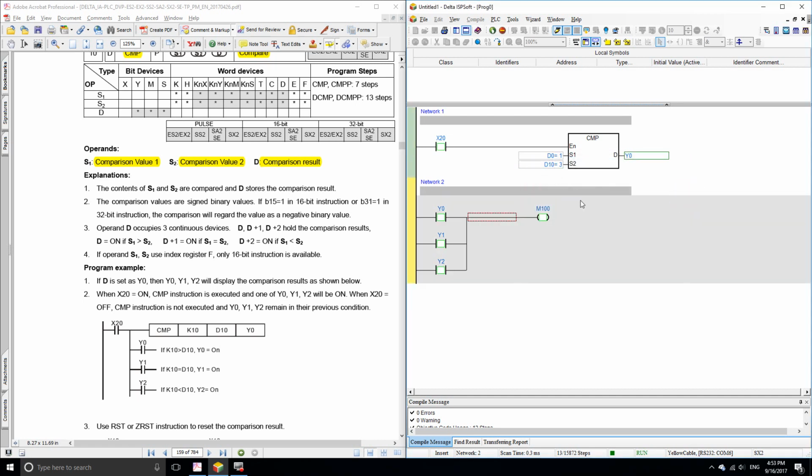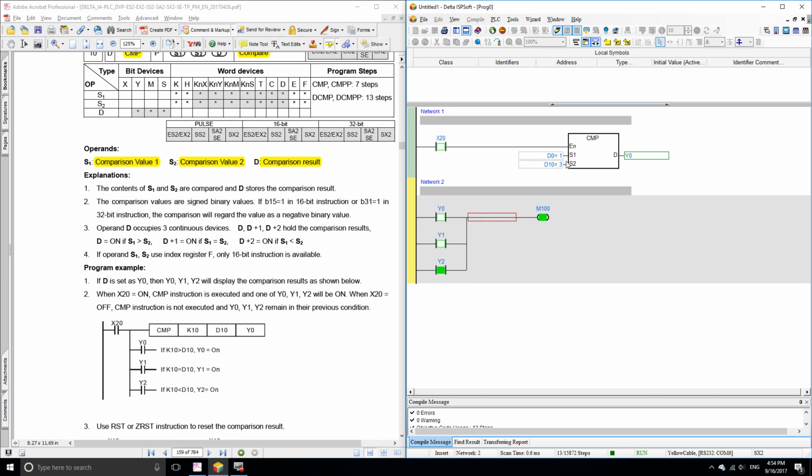So I'm going to press X20 to activate the function. So I press it, and the function is being executed. D0 is not equal, it is less than 3. Therefore, the output Y2 is being activated.